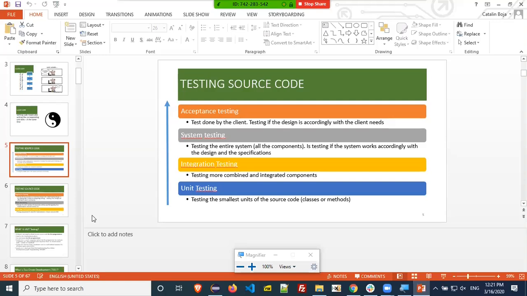So this is something we will all do, and this is something you can make your own advantage. You can accept that, and this should be your way of working. When you go to a job or into a company, they will say, hey, you need to write your own unit tests, and you will say, yes, this is how I learn. And this will be an advantage because there are still guys in companies who don't see the advantage of that. You need to convince them, and you lose a lot of resources in doing that.